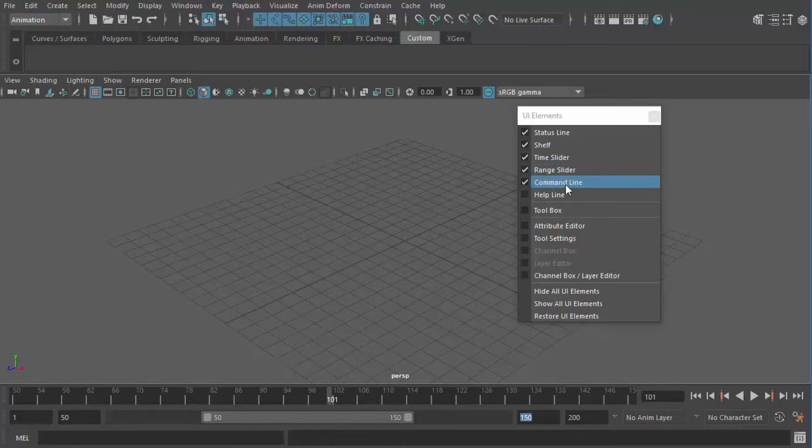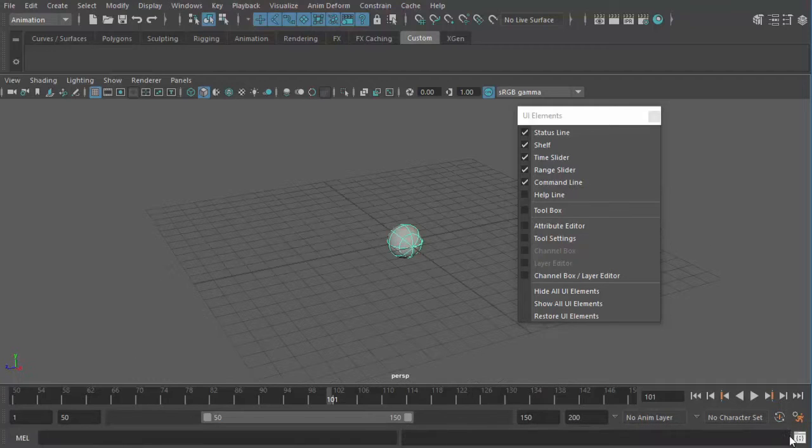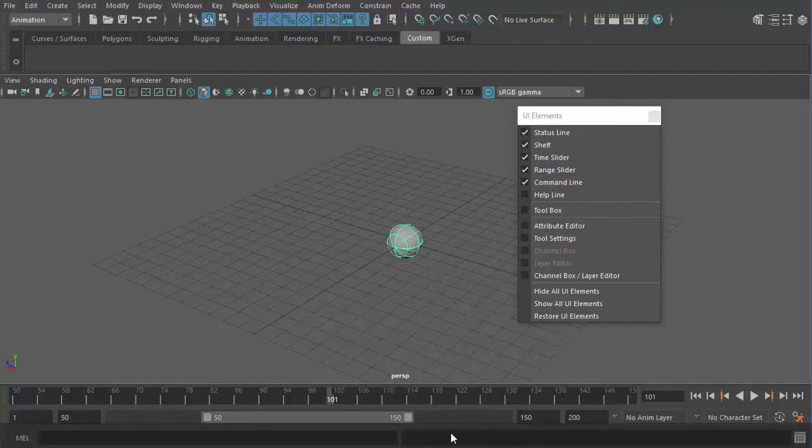Next to our range slider, we have the command line. The command line helps us to enter or input manual commands. We can enter commands in either Mel or in Python. Just for demonstration, if I type in sphere with Mel and press enter, it basically creates a NURBS sphere. The right side of the command line is for showing results. So if it is a positive result, or maybe there's an error message or something like that, it would show the last one line of that here, so that if you want to check if there's an error in your file or something like that, it would show up here.